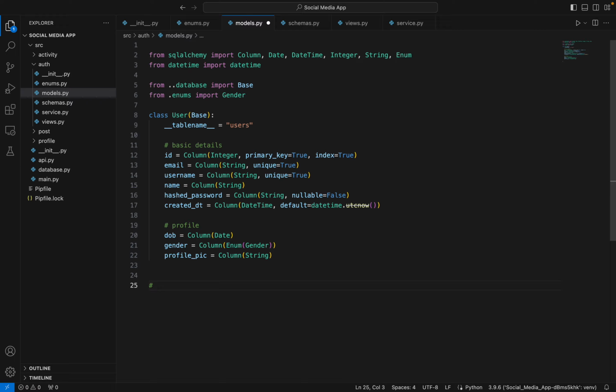Suppose we have an app and you upload a profile photo here. When you upload a profile photo to the app, the app has some storage, maybe S3 or Cloudinary. The app will not send the data to our FastAPI backend server. It will upload it to Cloudinary or S3, and this will generate one link. This link will be sent to our backend, and there we'll store this link.